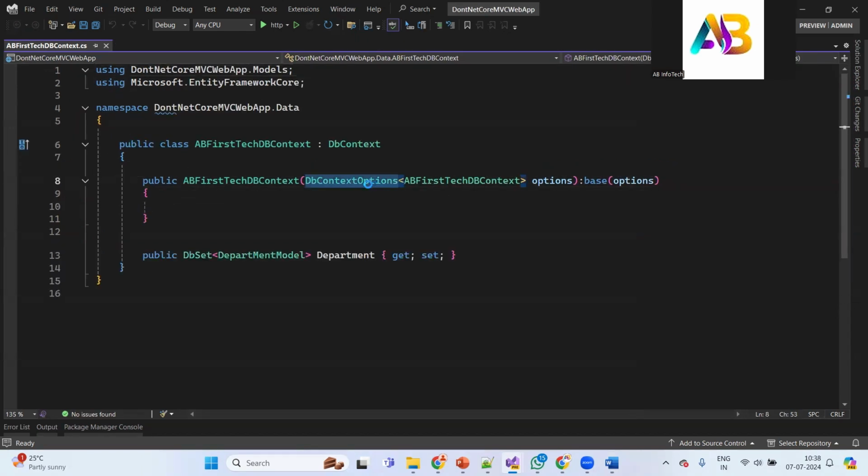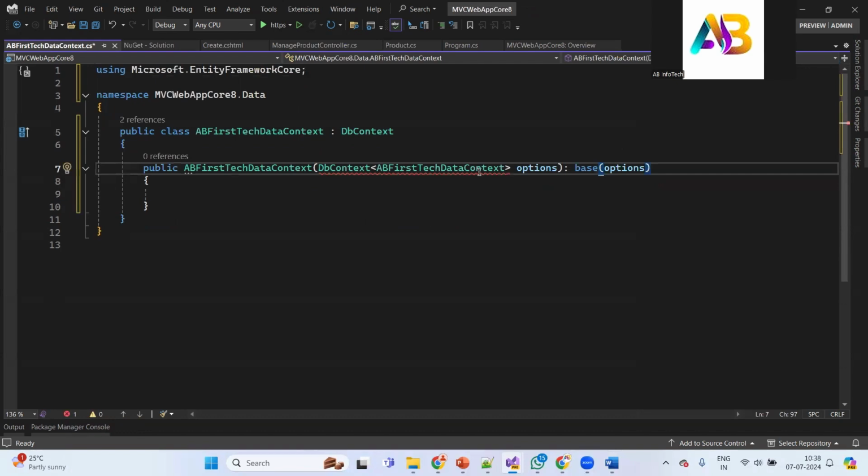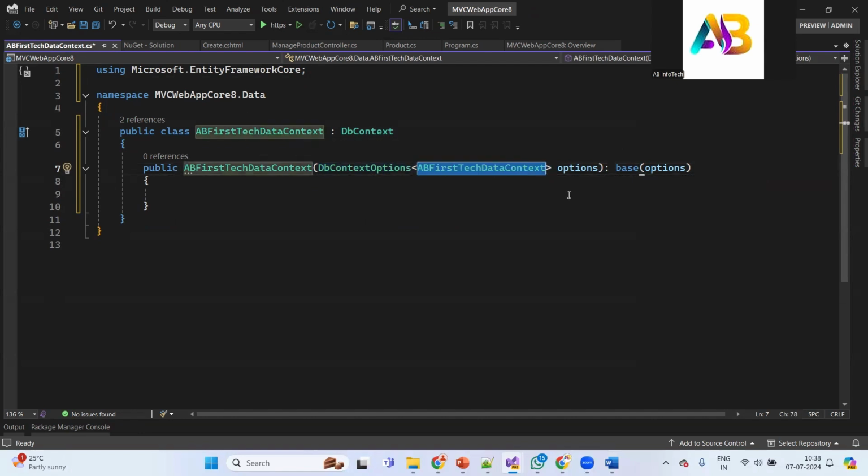DbContextOptions of your context. So like this, we'll add the constructor. So here DbContextOptions of your context colon base options like this.